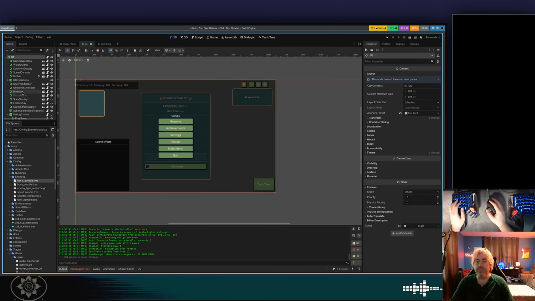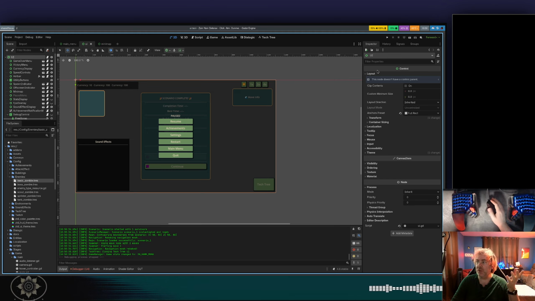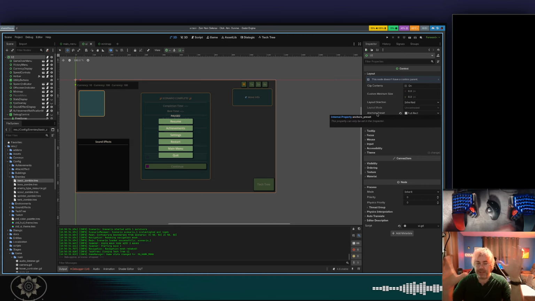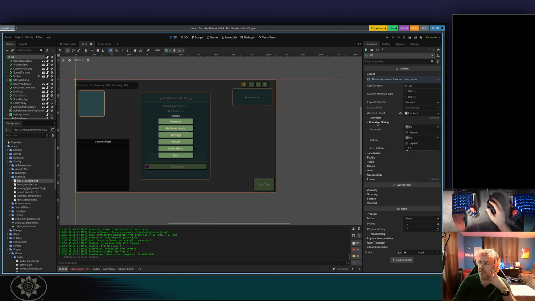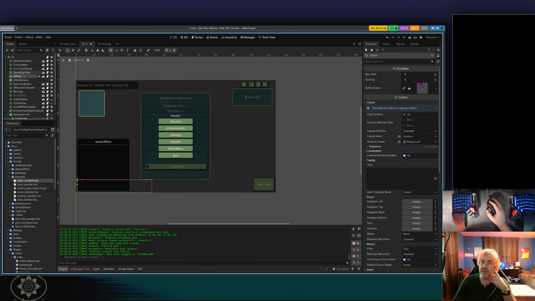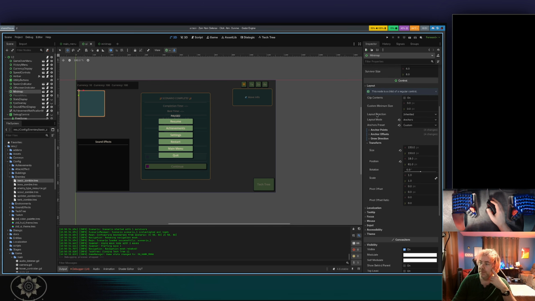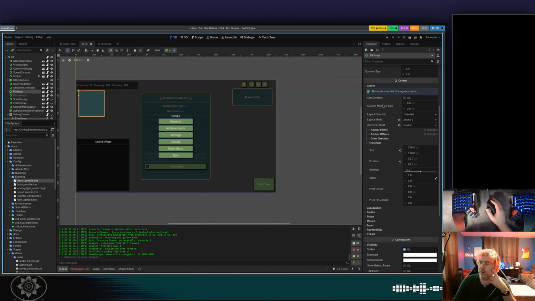Okay, so minimap here is inside of this top level. This is just a control, right? It's anchored to take the full rect. And why?